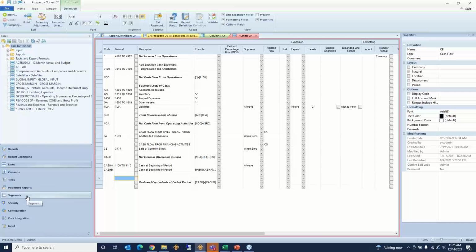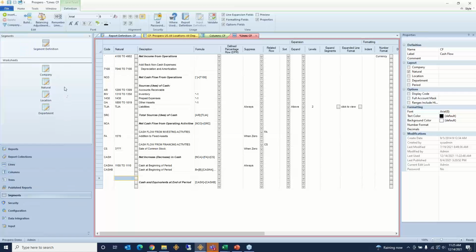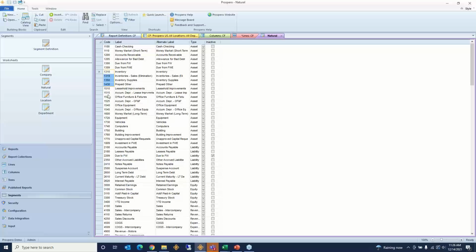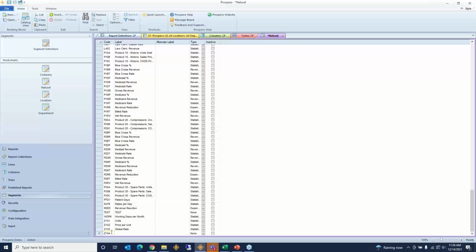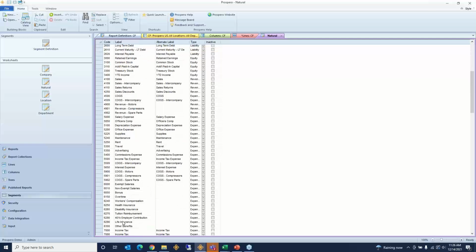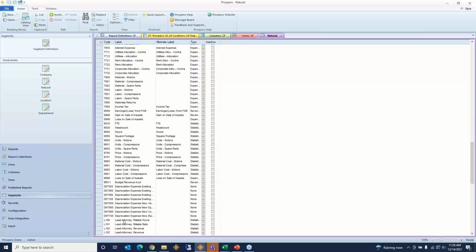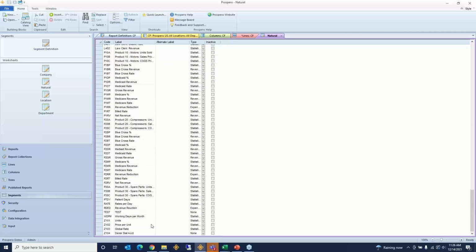Let me just do one little side step. Under segments, these are automatically read from your general ledger, so I never have to touch or worry about them. But I'm going to come inside my natural account, and here at the very bottom, I can create statistics in a matter of seconds. So I'm just going to create one here called Z104. This is Derek's statistic account, stat account. And then I could either import data into that, or I can budget immediately to that, which I'll take a few steps further in our budgeting session later today for those that signed up for that.